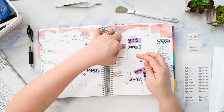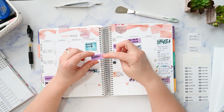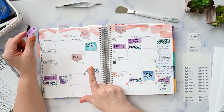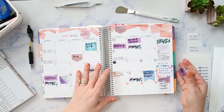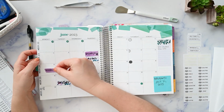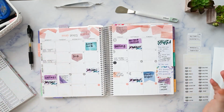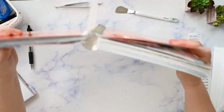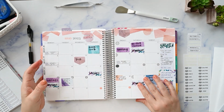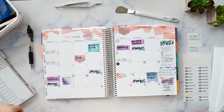I have been using these same sticky notes. Most of these came from the Harmony collection, and then some of them came from the Mid-Century Circles. I've been using these for so long. They were in my previous planner, and they just keep getting moved, and they are doing fine. I recently saw another question on one of the Facebook groups asking if the Erin Condren sticky notes have improved, and honestly, I don't have a problem with them. Like, they don't fall off, and these have been moved months and months every month, so. I like them and I keep buying them and using them, so.